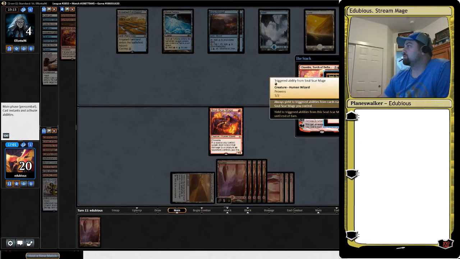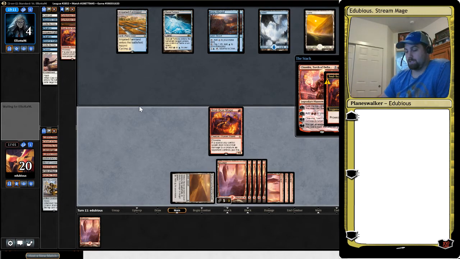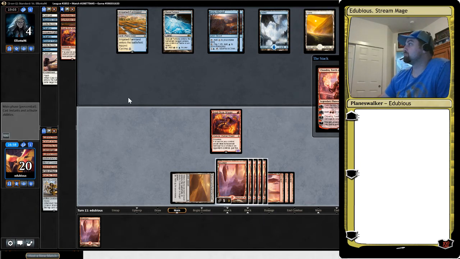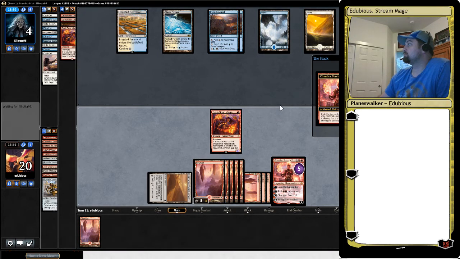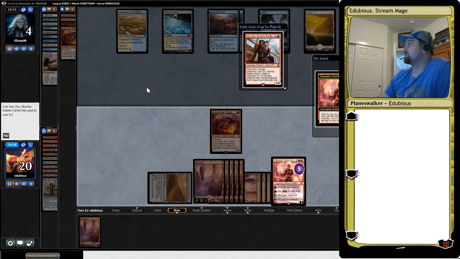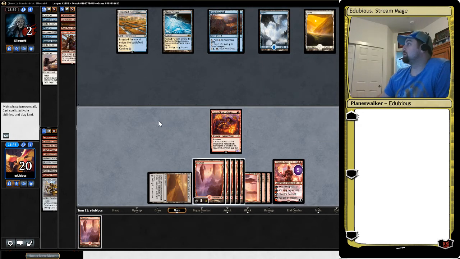Try to get Chandra through, trigger the prowess anyway, get 2 points in. That way it puts us in shock reach, and we can cast Kari Zev. Or we can go for the win on the prowess attack. I think we'll go for the win on board here.